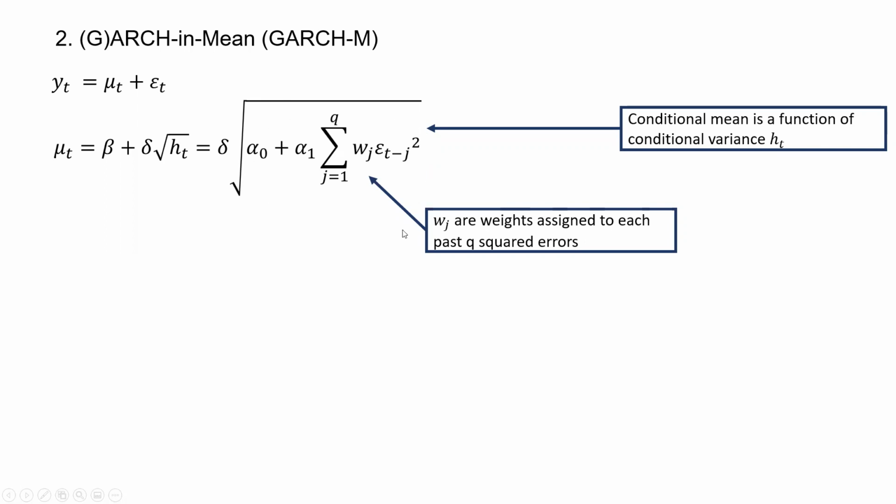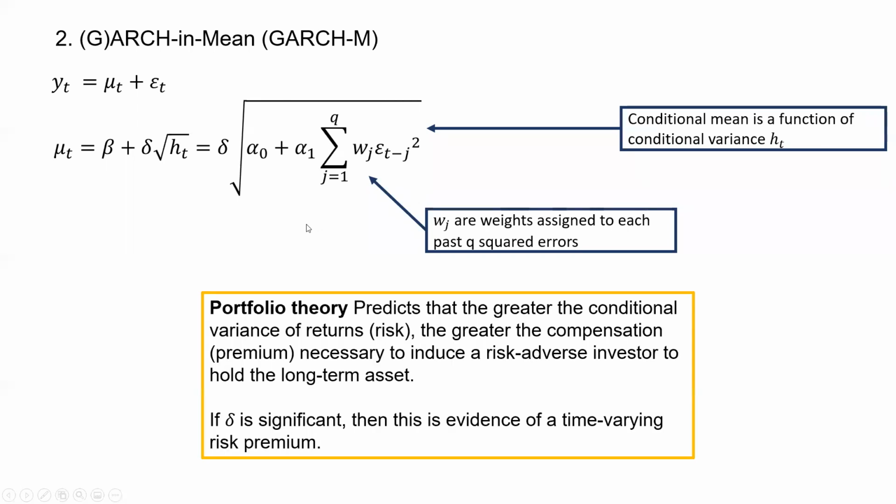The model seems a little bit complex in theory, but it's very useful because we can explore the prediction from the portfolio theory, that the greater the variance of returns, the greater the risk, the greater the compensation or the premium that a risk averse investor will require to hold that asset in the long term, right? A risk averse investor will be in panic, so they will require a higher return in order to hold that investment for the long term. So this model is useful because we want to check if that is present in day-to-day life, in the markets.